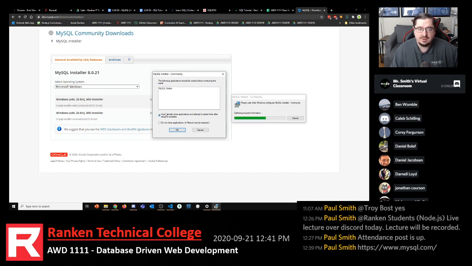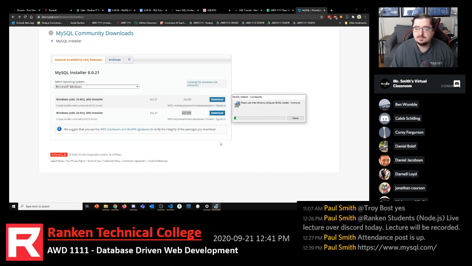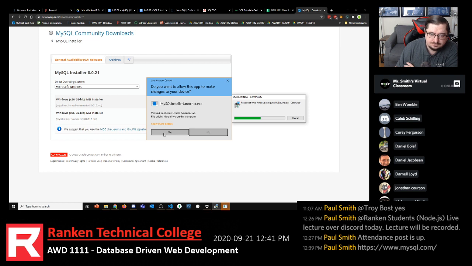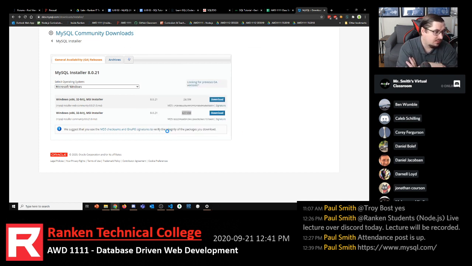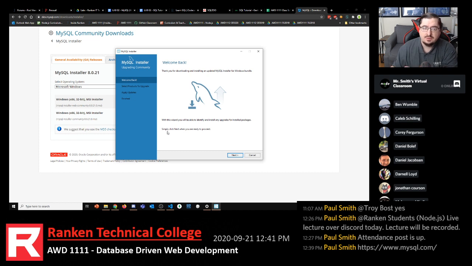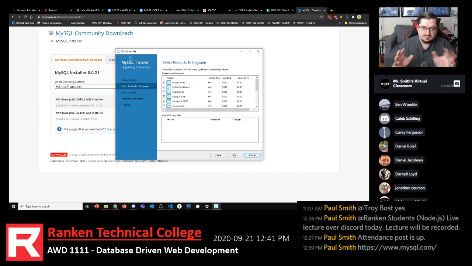Now, it's complaining a little bit to me, saying that it's running because I already have it installed. So I'm going to say do not automatically close the applications and restart them after setup. You'll definitely want to go through that install right now to get your stuff set up so that we can play around with it together once it's installed.